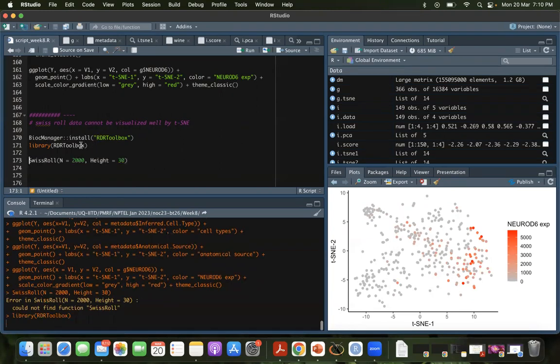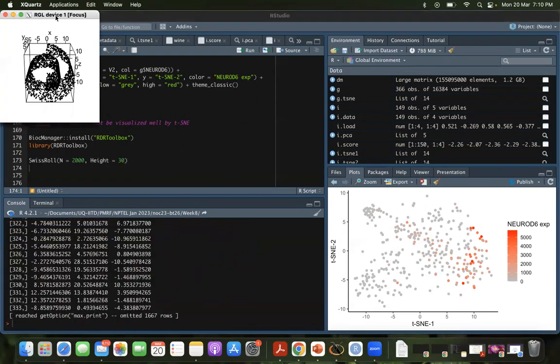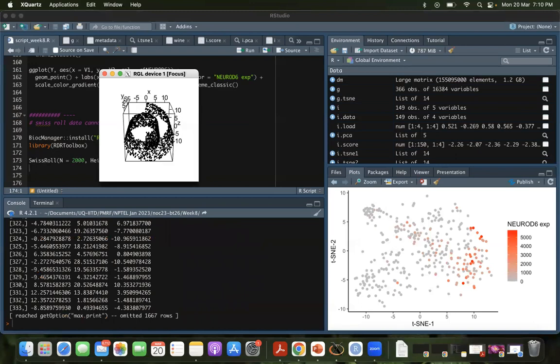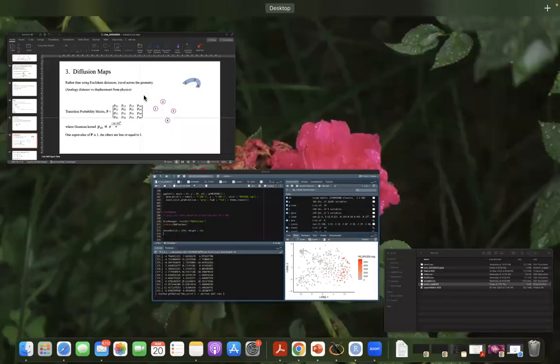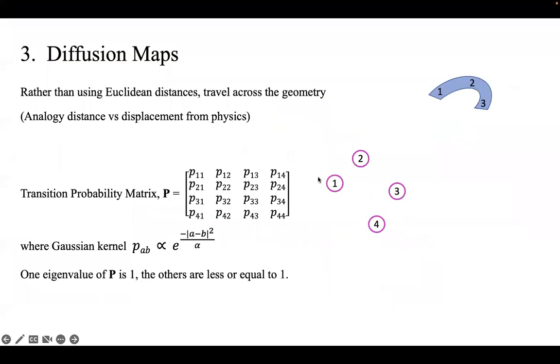Sorry, library, and then this. So you see here, this is that Swiss roll data. Here it's just in 3 axes, X, Y, and Z. For this course, we are not working with this data in R, but we just want to find out the concept of it. So this was 3D data, but let's say this data was in higher dimension, how do you reduce dimensions for this? So there we would come to the concept of diffusion maps.